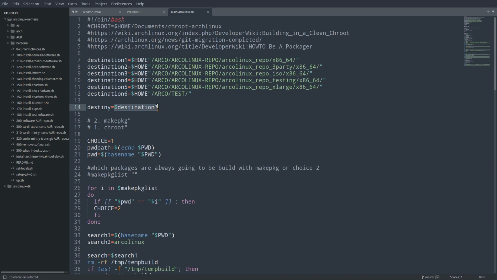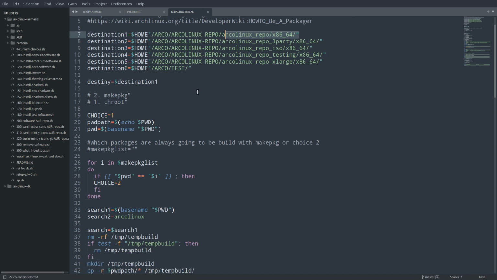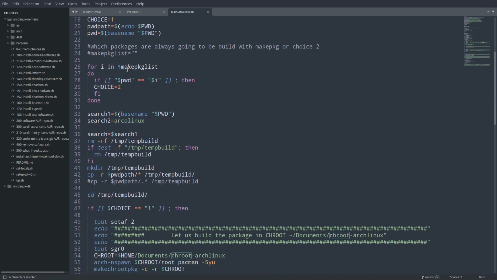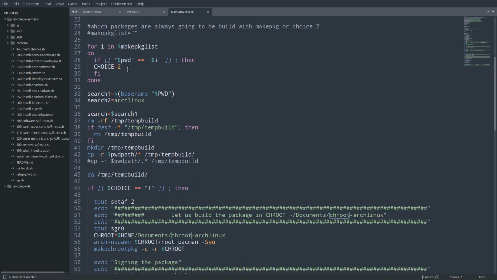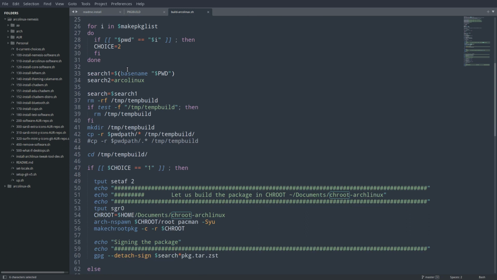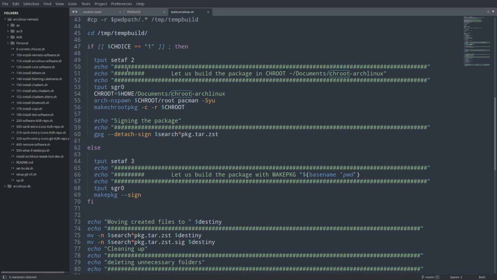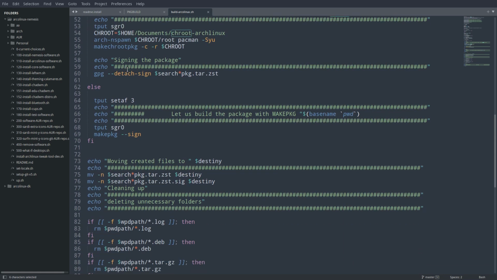It's going to go to destination 1, which is the normal repo, this one. And either I'll make it or I'll shroot it. So have a look at ArcoLinux shroot and see what it is. It's a clean build in a separate folder somewhere. It mimics being a clean ArcoLinux. So that's the one we try first, and if it doesn't work, then we use the make package.